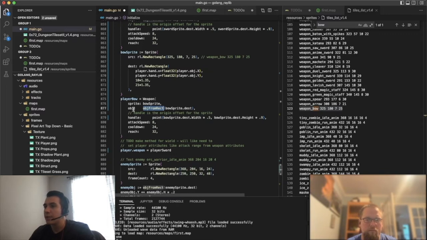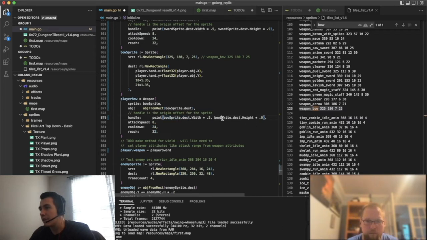So, okay, here, we get back to player bow. We have our object from rectangle. So this is a Raylib rectangle, this destination. Raylib new rectangle, and I need a resolve object. This is a collidable object on the resolve package. And then handle. So the player hand and the weapon handle are the two things that you kind of click together, right, in the code. We're going to just leave all this as it is for now.